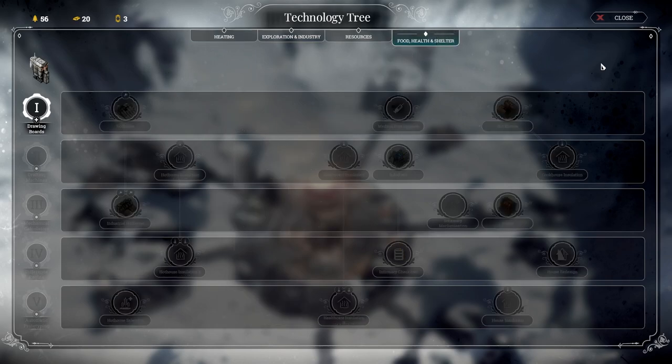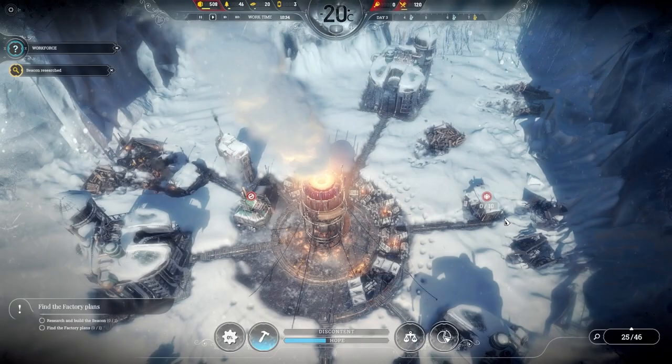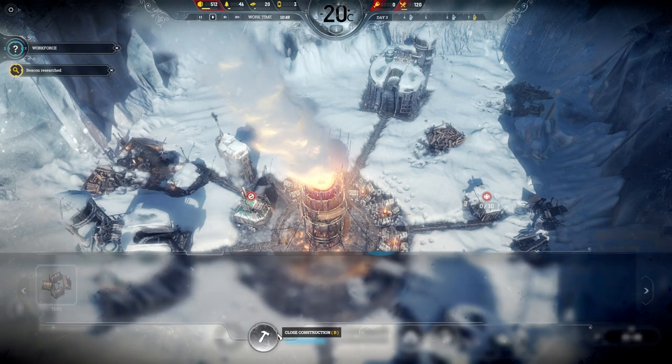Yeah, this one here is missing. This is where it was, here. So we'd have to do this, which is 50 wood, 8 hours, and then we can get a hothouse. Oh, the decisions. Right, might do coal thumping, just because we're going to run out of coal eventually. And then we will do the hothouse in the next one.